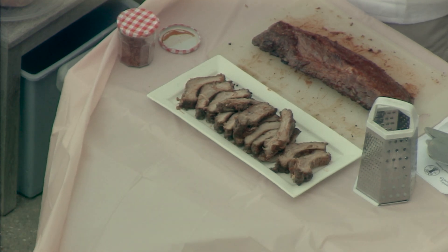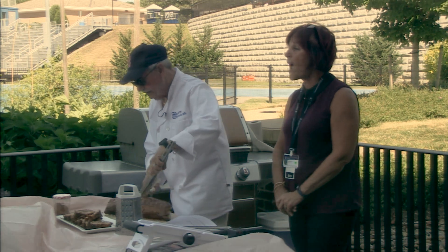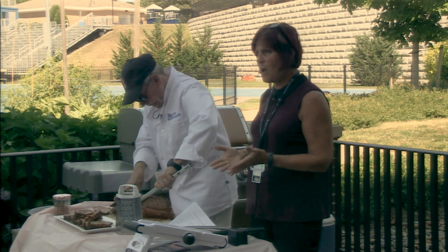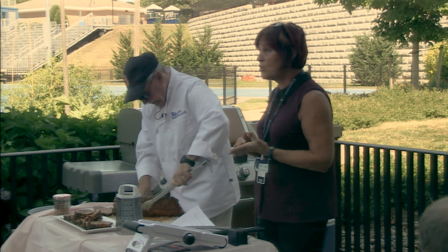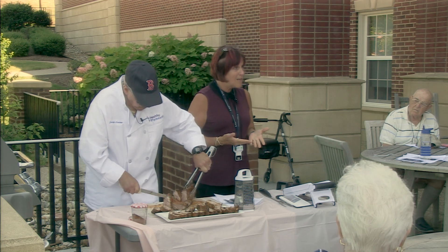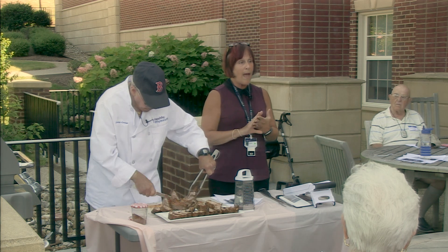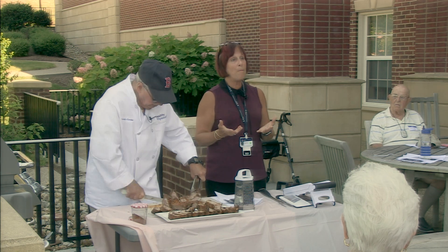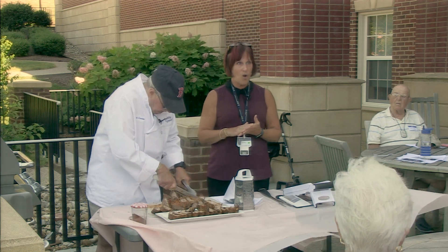Question about the coleslaw ingredients: it's red cabbage, white cabbage, and some carrots. The dressing has caraway seed, mustard seed, and celery seed. If you don't have a copy of the recipe, you can access it on healthyplymouth.org, along with other episodes of Delicious and Nutritious and many other recipes. If you'd like to join us for our next episode, contact the Center for Active Living or check the Healthy Plymouth site. We'd also love a few guests to join us in the studio kitchen at PAC TV in September.